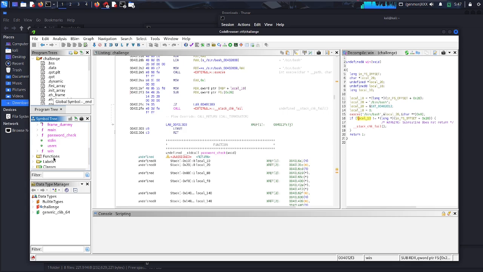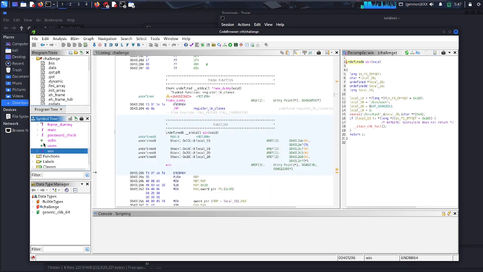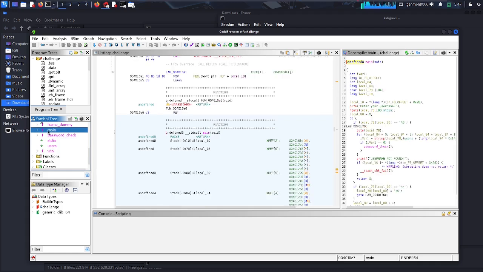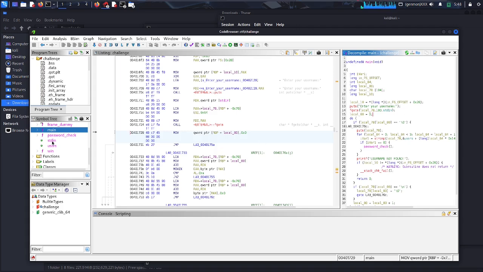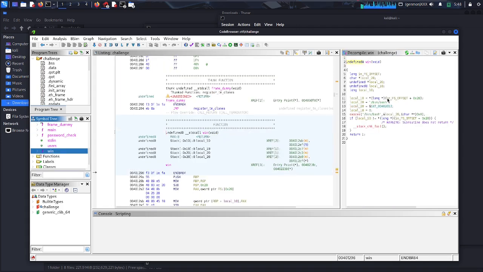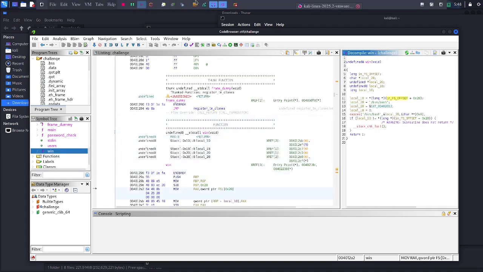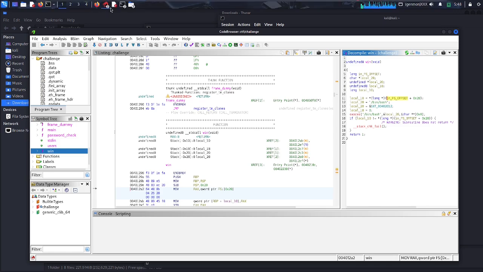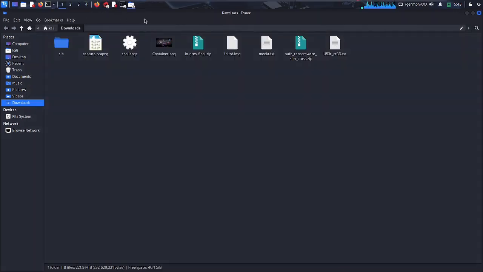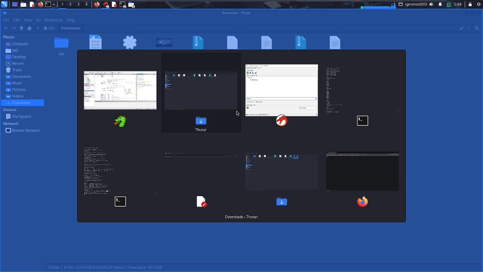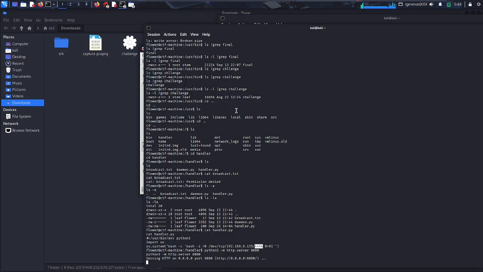I also don't know much about reverse engineering, so I have used AI, copy-pasted all this stuff into ChatGPT or anything, and it will guide you on how to bypass. So I have done it and got the Python script.